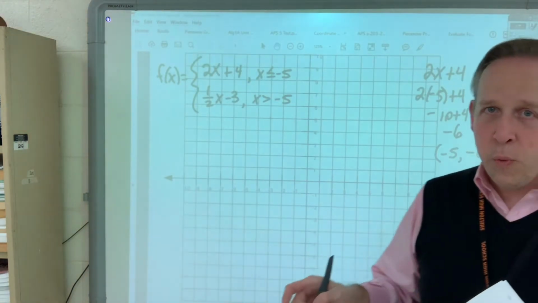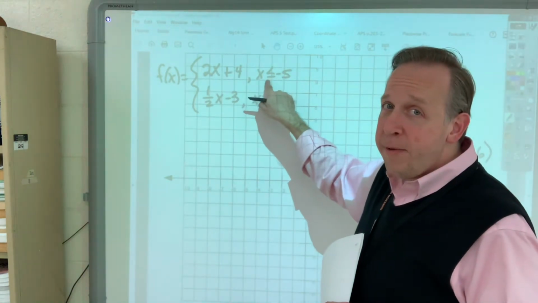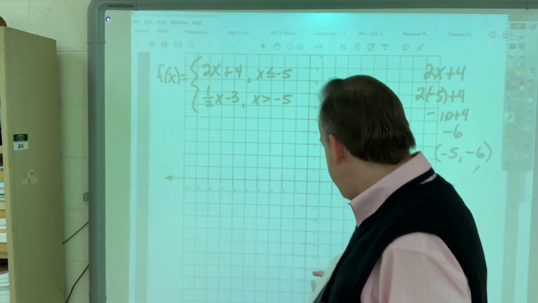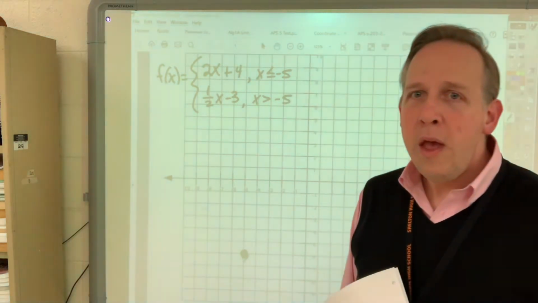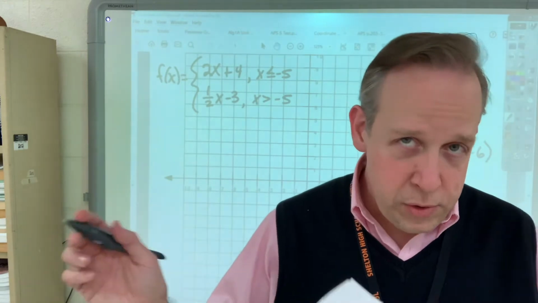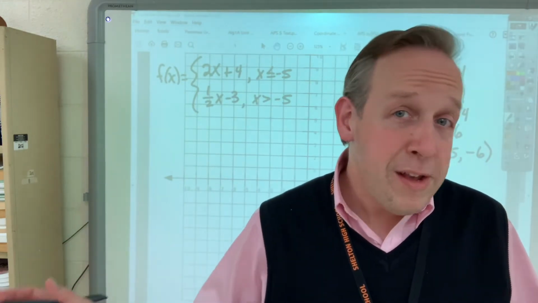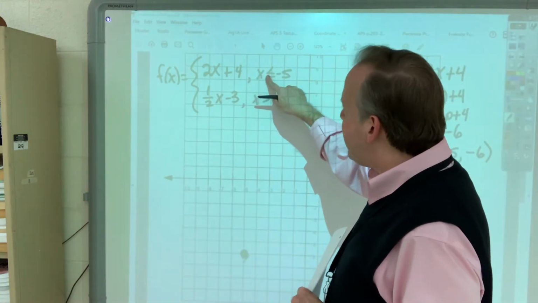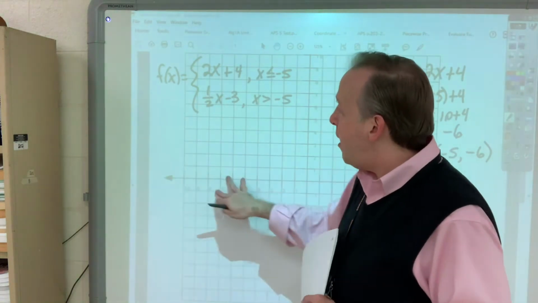That's the first coordinate. So let's graph it with a solid dot, because that symbol was less than or equal to. So negative 5, negative 6, that's over here, solid dot. Where does it go from there? Now, remember what I said was when there aren't two endpoints, what we have to do is make another point or use the slope, either which way. I know that this is supposed to be for x values less than or equal to negative 5, so it goes in this direction, whatever's happening to the left.